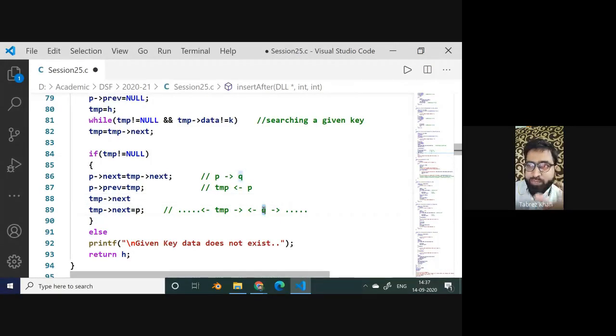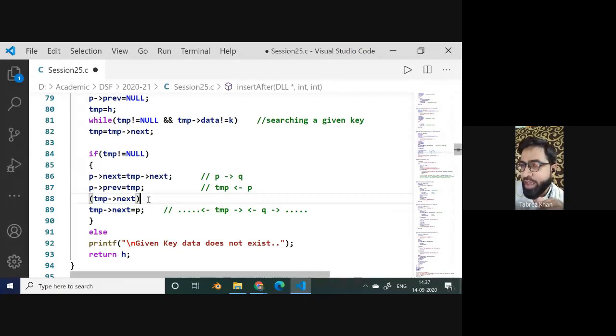What I need is the previous pointer of node Q. Now, please see here carefully. In pointers, cascading is allowed, the way we are implementing the linked list. What does it mean? It simply means that when I write temp of next, I am getting the next node of 10. I repeat, I am getting the next node of 10.